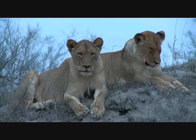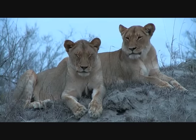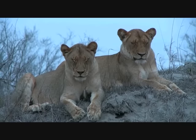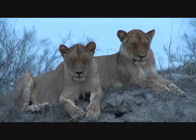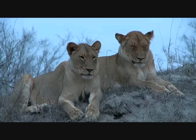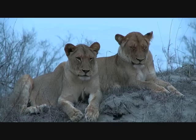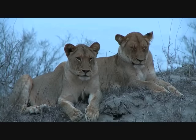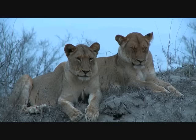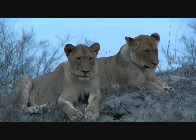Chandra, can you still see the other female? I'm just trying to look around behind me. So we're going to have to stay with these two. She has moved off behind my position of my vehicle, and I think just to scope things out. But she's definitely not going to be taking on one buffalo on her own. So we'll stick with these two for now, just have a look at what they're up to.